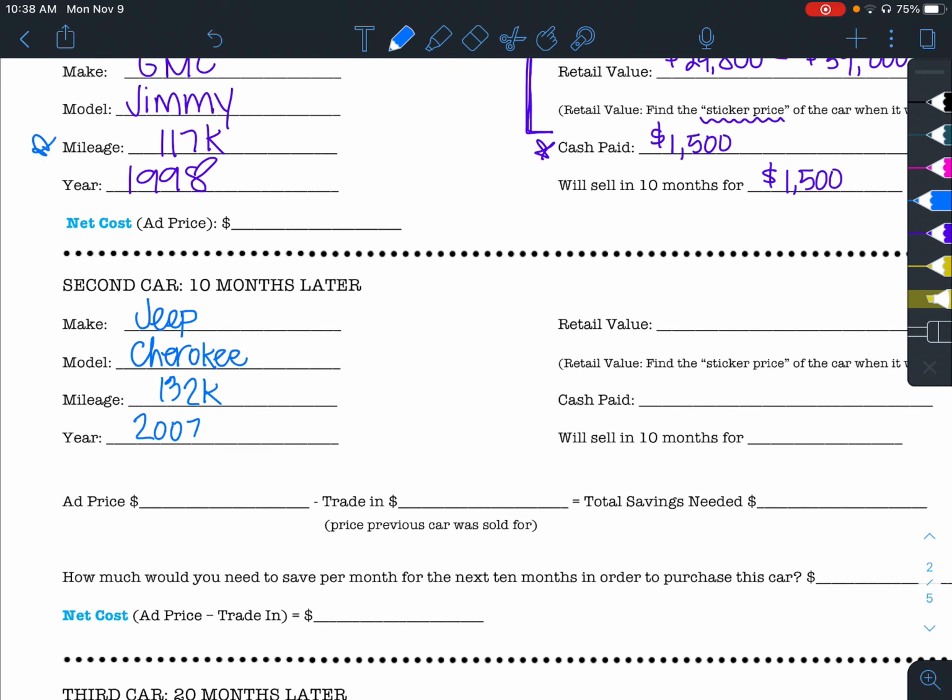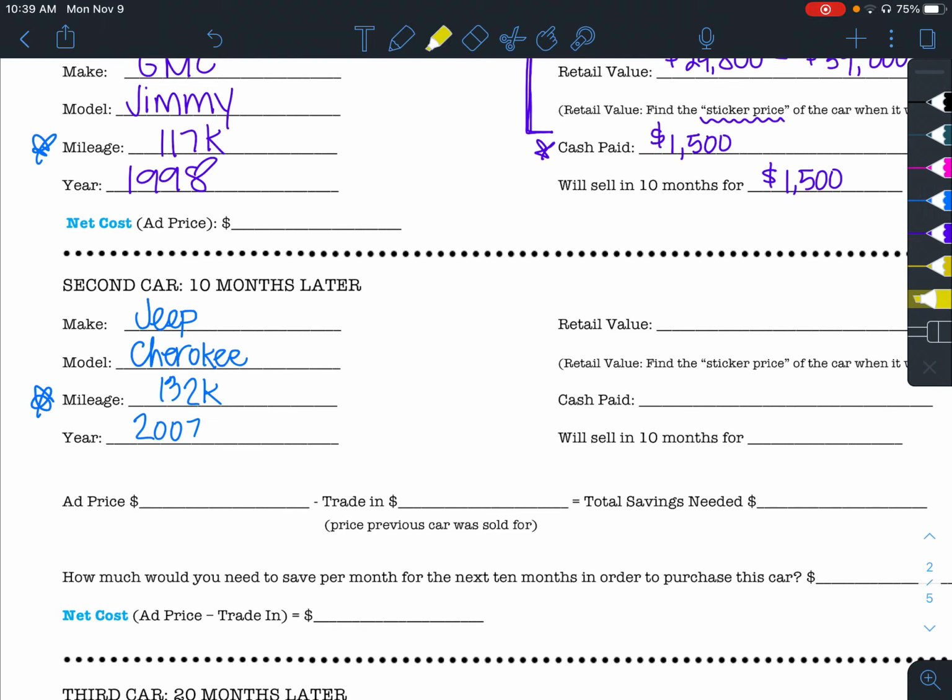If you notice, I actually have more miles on this newer Jeep. So just something to be aware of and think about and talk to the owners. Like what kind of miles were they? Were they driving to and from Georgia every weekend? Is it just highway miles? Is it city miles? Just to see what kind of wear and tear is on this car.